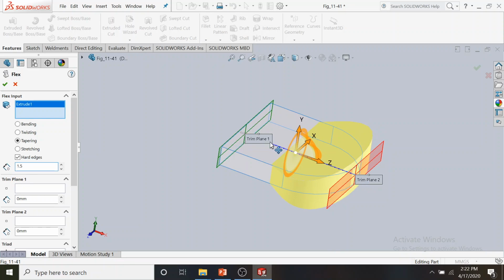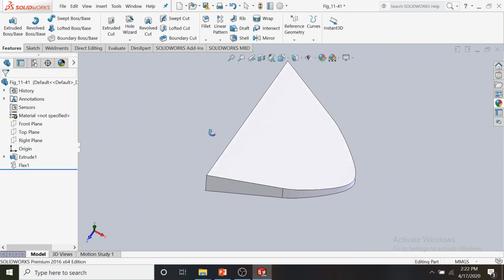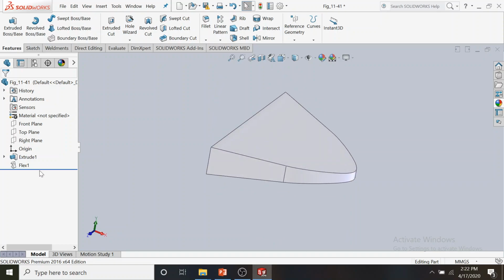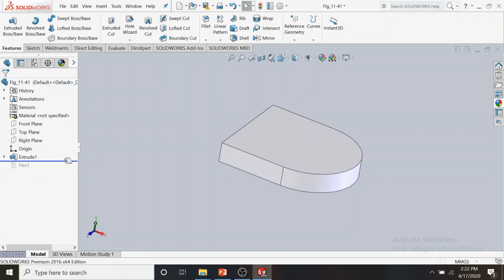Always you can change these plane locations, triad locations, and do it manually. So this handle is coming from these handles also. I can adjust this tapered factor. With a minus result, it will taper the other side. With a plus result, it will taper this side. So you can apply different values and see how it works. So these tools are easy. Rather than going to extrusion and editing again, these tools are really quick. So if I roll back the model, this is the model. Tapered model is this.